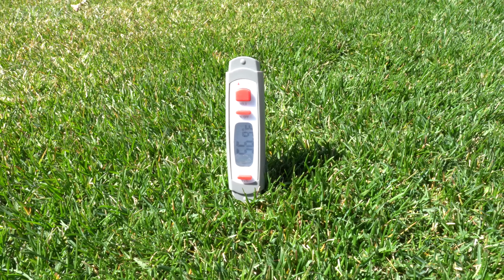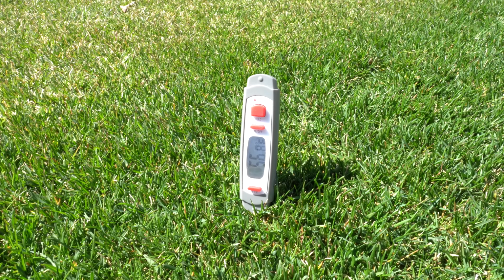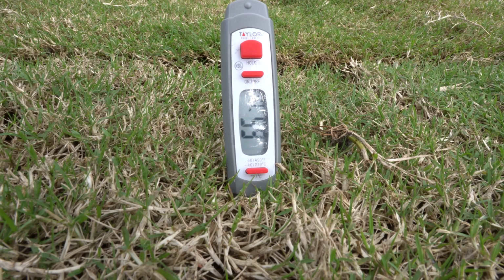Now, for you cool season grass types like myself, I have Kentucky bluegrass, we need the soil temps to be above 40 degrees to really get the response that we want. Now, with you warm season grass types, you're gonna wanna be above 65 degrees on average. There's a few species of Bermuda that can get into the lower 60s, but on average, we're looking at about 65 degrees before we're really gonna see a push.